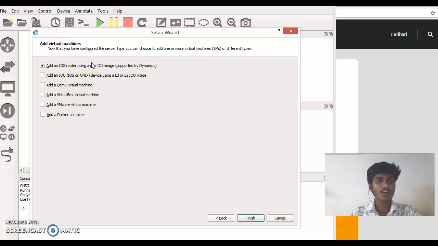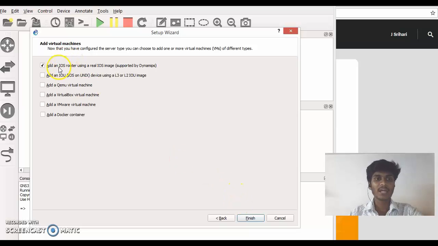So now it asks for adding virtual machine. After selecting that, we have to insert an iOS image for an iOS router, which is supported by Dynamips. So this is what we have discussed about. All the routers released by Cisco can be imported from Cisco images into the GNS3 so that we can work like a real topology.